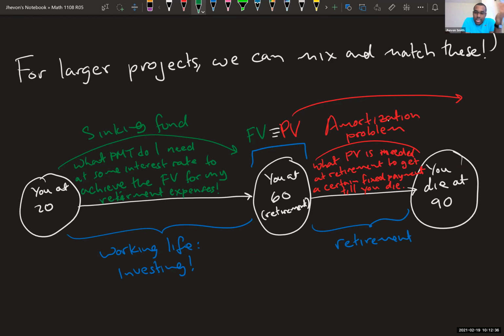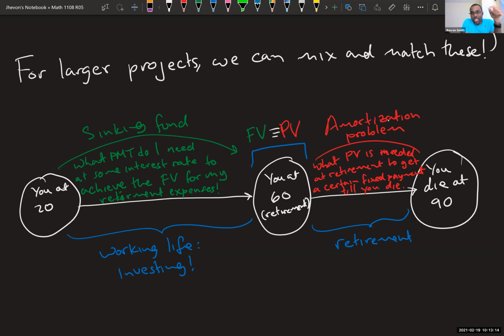So those are the kind of calculations you're going to be doing. You can mix and match them. You can have a problem that requires you to do both. You have to save up to something, and then eventually that thing is going to whittle down. So you use the sinking fund to save up to something, and use the amortization to pay it down. You might also be interested in eventually owning a home. So you're like, okay, in the next 2 years, I want to be able to have the down payment for a house. That's a sinking fund problem. How much money should I be investing now at what interest rate so that I have the down payment for a house in the next 2 years? That's a sinking fund.